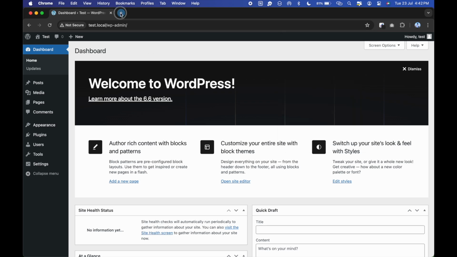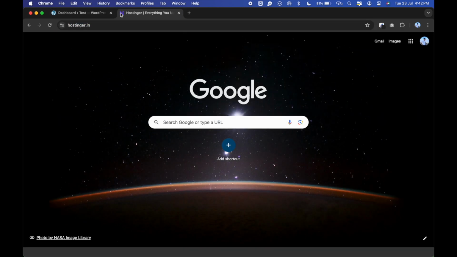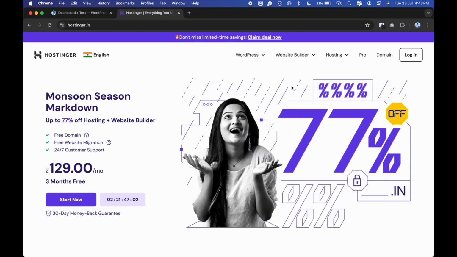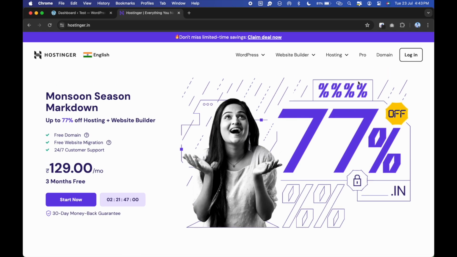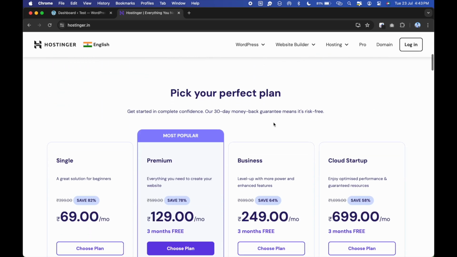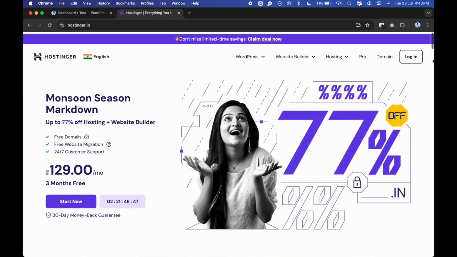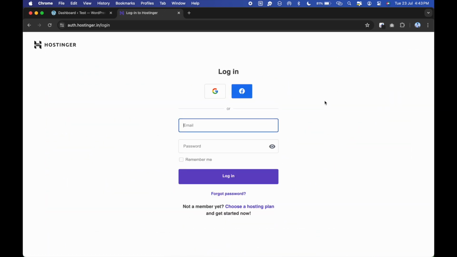Now let's move on to installing it on a web server. I'm choosing Hostinger here. You can choose any platform you want. There are a few steps that we need to do. The steps are, we should have a domain on which we need to add the website. We can also use a subdomain, and we need a hosting provider. You can see here are different plans that are there. I'm just using my account that I already have.